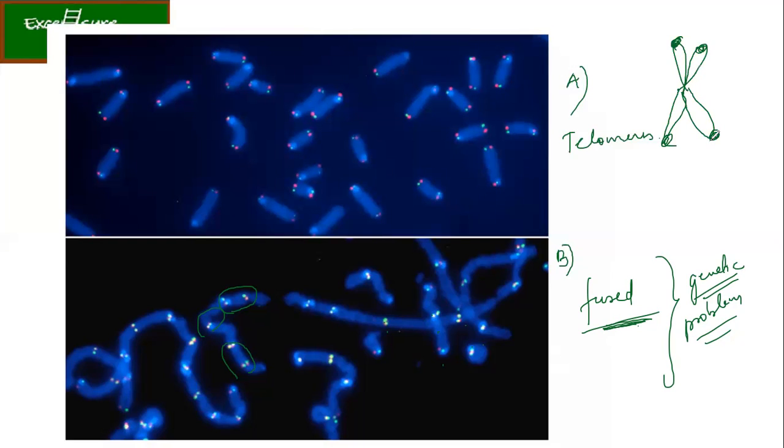ओके, यहाँ पे मैं एक और छोटा सा डाउट पूछती हूँ. If you observe each chromosome, you can see that यहाँ पे एक रेड कलर है और ग्रीन कलर है. रेड एंड ग्रीन, यहाँ पे ग्रीन एंड रेड है. Can you tell me why the fluorescence is like this? Oppositely ऐसे रेड रेड ग्रीन ग्रीन ऑपोजिट में ऐसे है. Can you tell me the reason?